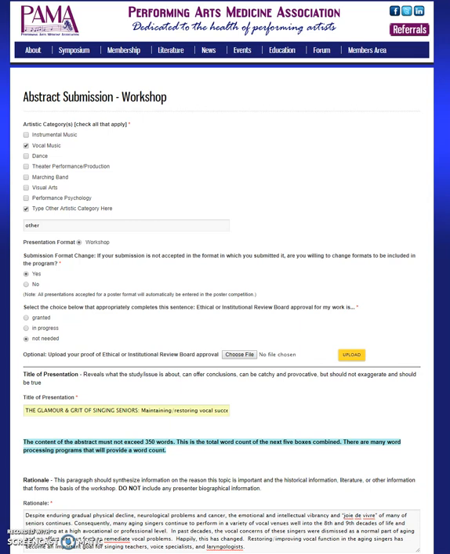Only the board can verify the appropriate decision, and only the approval letter indicates the project has appropriately undergone this process. In addition to your selection, you may provide the approval or exempt letter by uploading it here. Though it is not required, you may be asked to provide this information during the review process if the research committee requests it.